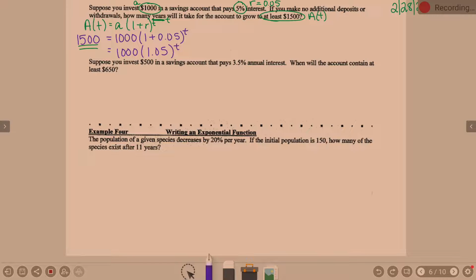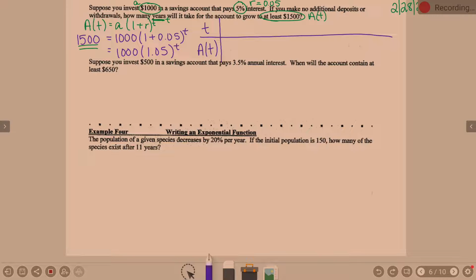Now, to kind of keep track of our guess and check, because I'm going to back it up a little bit more before then. Okay? I'm going to set up kind of a horizontal chart here where I have T on top and A of T on bottom. It comes down to picking a number to start with, yes?